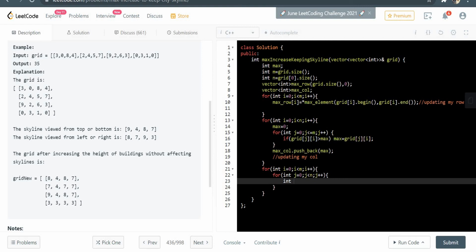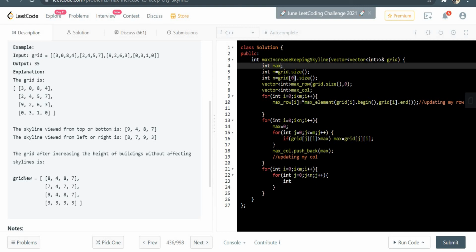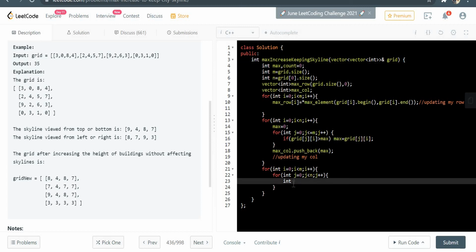So I have to take a count variable, so int count is equal to 0. Here I am updating my max value, so I am taking the max variable.